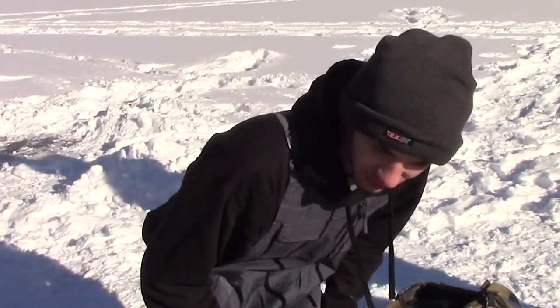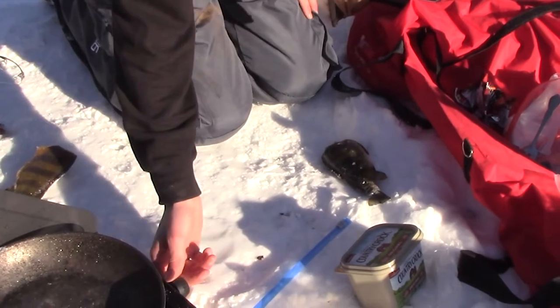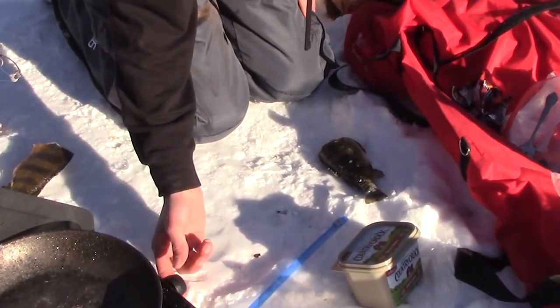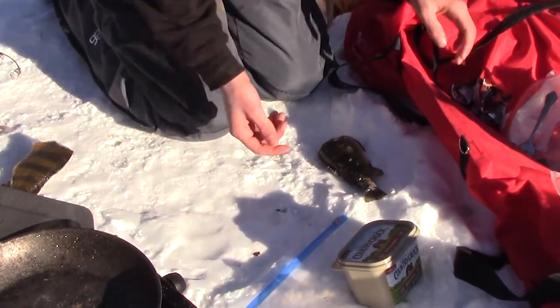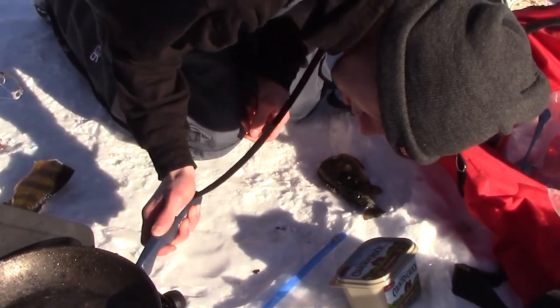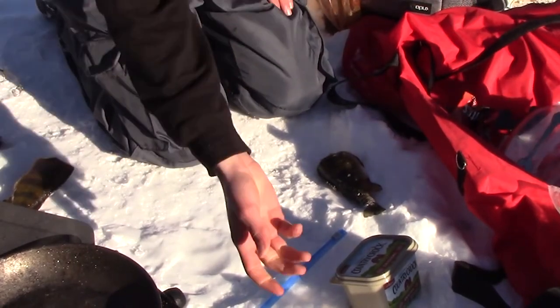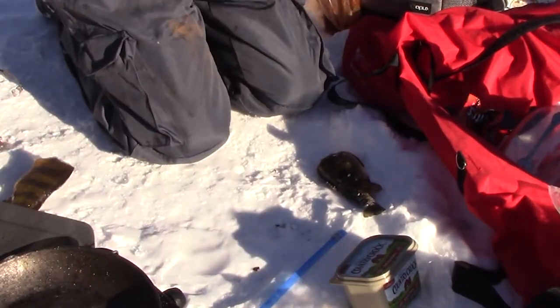All right, we're gonna do this. I've never done this before. There's snow in the pan. Should I melt that off first? Sure. Oh, there's also much seasoning on the grill, but you know. I don't know. I feel like we gotta let it warm up anyways, right?